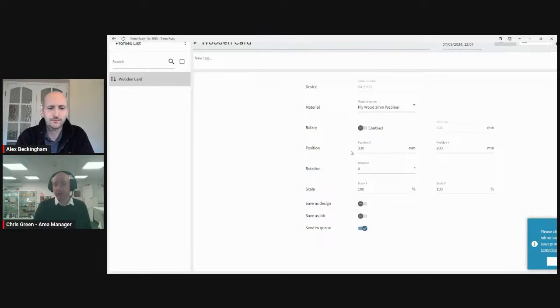It's ideal for using jigs, but we're going to run through this in a bit. I just wanted to touch upon it for the time being. We can create a profile so a user can very easily create a piece of artwork and drag and drop it over, so we're not having to run through all the steps previously.